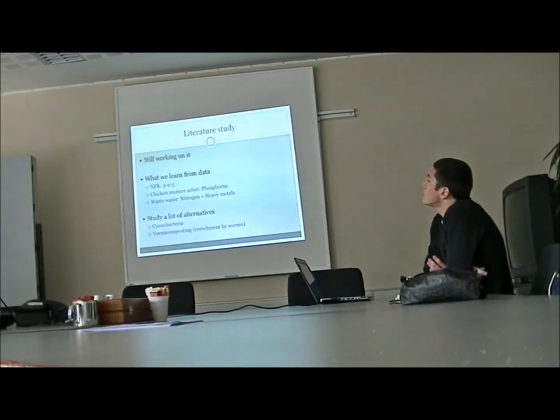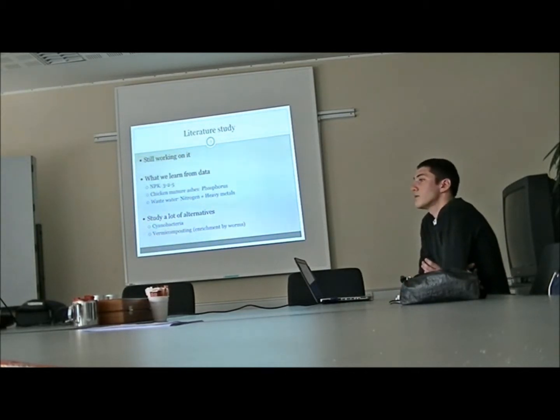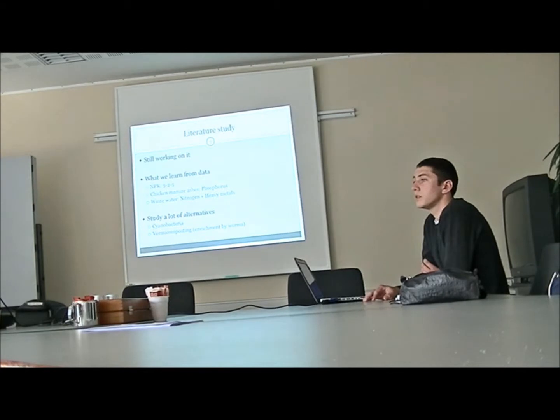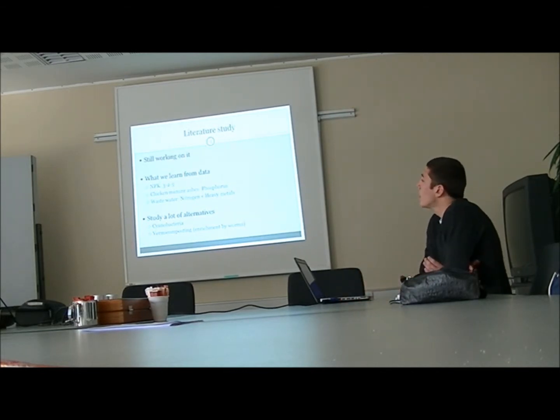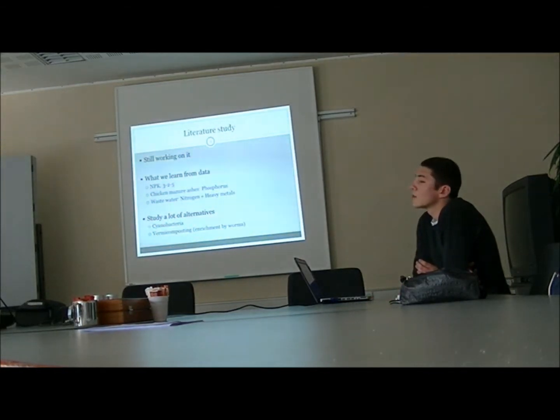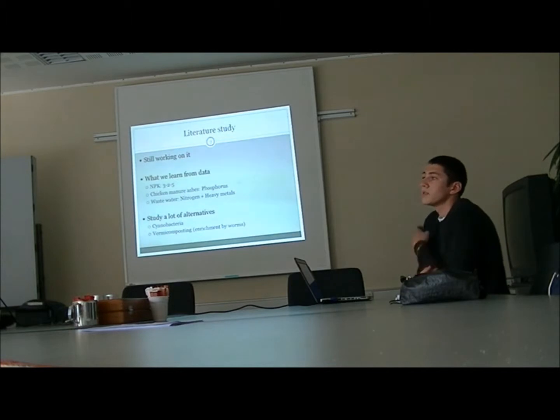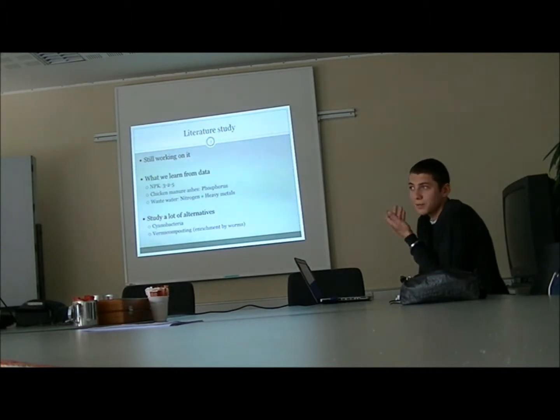What we found out in the chicken manure is that there is a lot of phosphorus, and thanks to your data we didn't find nitrogen, but we need to investigate that because maybe they didn't actually look for the nitrogen. So maybe there is, but in the data we've got there is nothing written on it. And in the wastewater, the data you gave to us, there is only nitrogen and a lot of heavy metals. So maybe that could be a problem for the experimental setup.